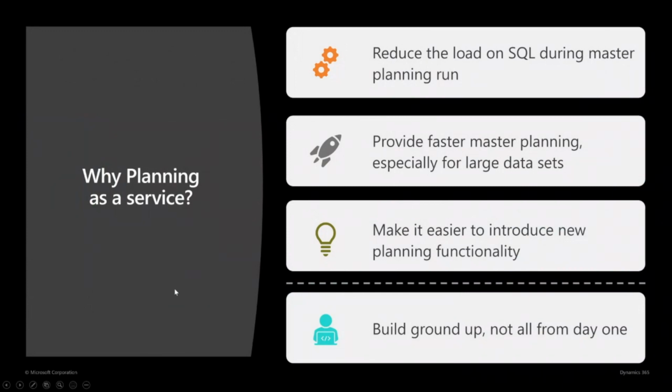Now, why did we decide to make planning as a service with this planning optimization? There were 3 main reasons. The first one was to reduce the load on SQL when master planning is running. Today, with the built-in master planning, when you run master planning, it can easily generate so much traffic on the SQL that it makes it hard for other people to work on the system while it's running. It can cause very slow forms when loading.